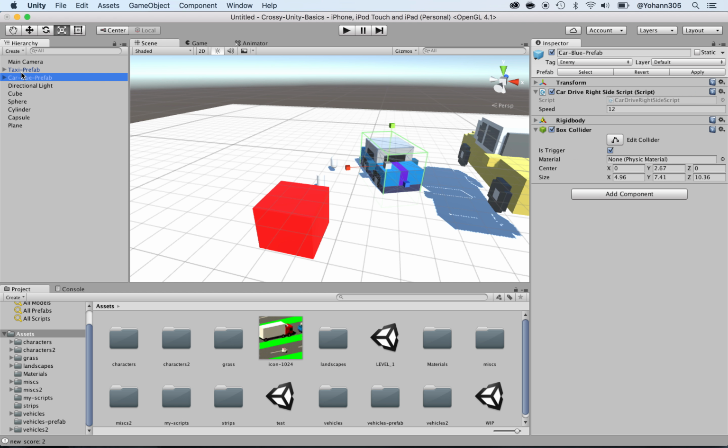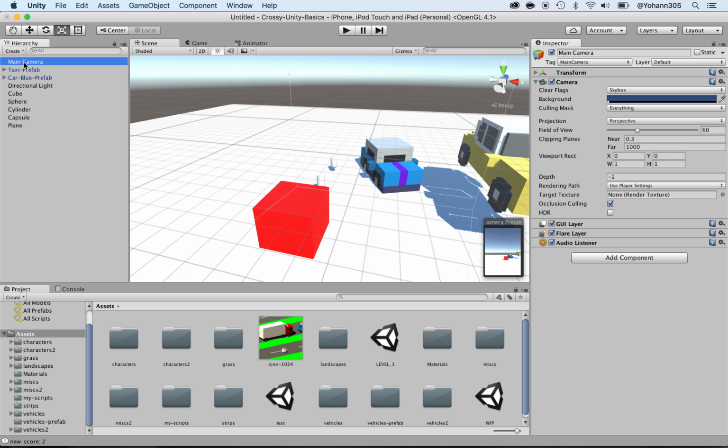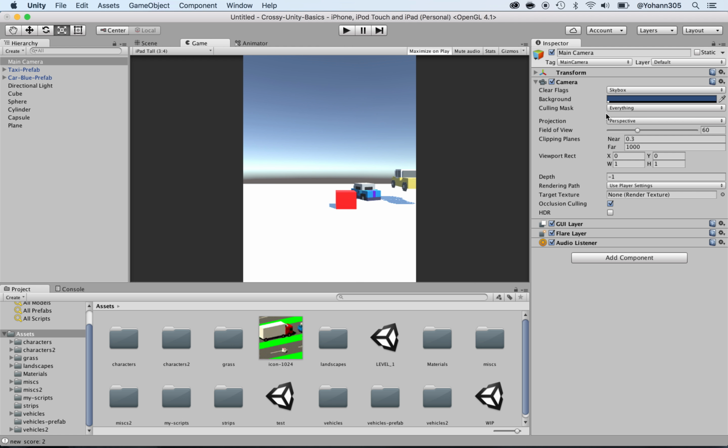And another one that's interesting here is the main camera. The camera has plenty of settings that are actually different. Earlier I said that the camera is a game object, and it's kind of true, but we don't like to say that it's a game object on its own, because it's like a beast of its own. So we say that it's of type camera, but it's actually a game object behind the scene. And it does have the transform, just like you already know about, and it has the camera here, so you can actually remove that. It's using a skybox, but you can just use a solid color, and I'm going to show you the difference of doing that by clicking on game, click on camera, and here select a solid color.